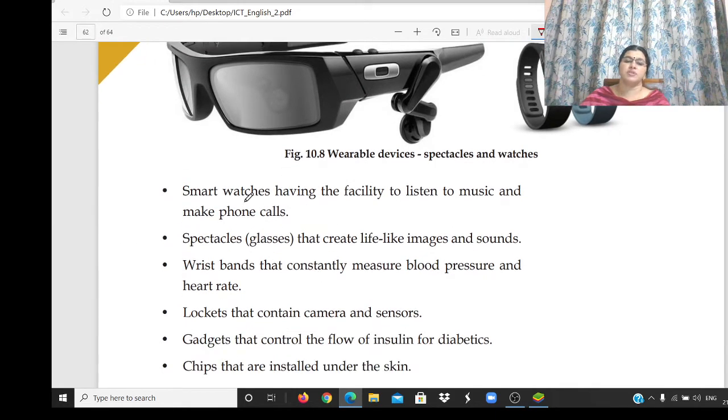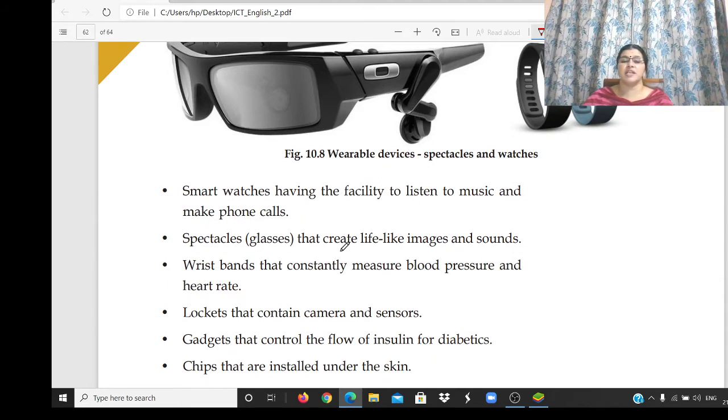This is a smartwatch having the facility to listen to music and make phone calls. Yes, you can listen to music and make phone calls also.